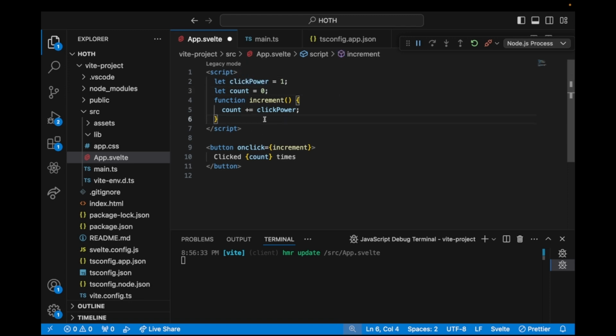So basically what we're trying to do is right now every click generates you plus, let's say plus 1 cookie and plus 1 and plus 1 and so on. And if your click power is 2, we want it to be plus 2 per click, plus 2, and so on.